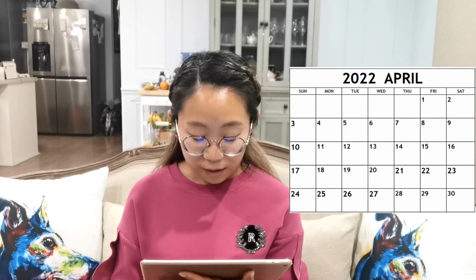So just to give you some fun facts before we get into the specific WIPs. Excluding today, which I didn't do any stitching so far, April has 29 days. And I had 3 extra days off, public holidays. So April is a big public holiday month. I actually didn't end up working on any of them. So that gave me 2 long weekends. There's the Easter long weekend, which had 4 days off in a row, and the Anzac Day weekend that had 3 days. And I didn't travel anywhere, just so you know.